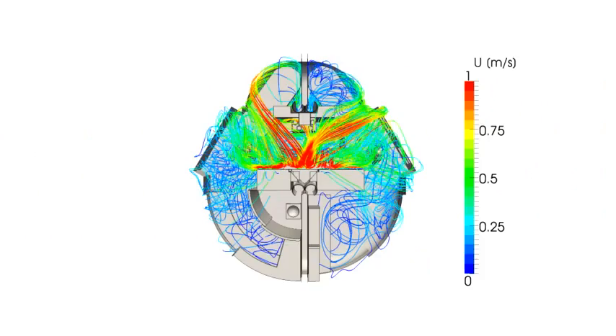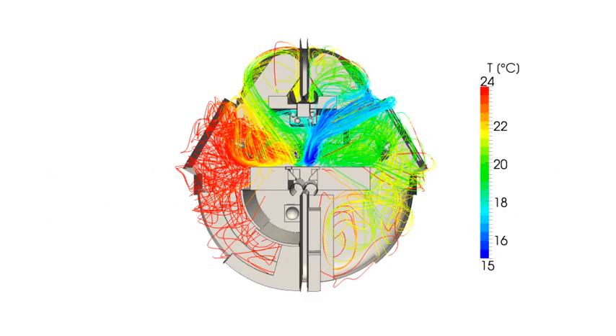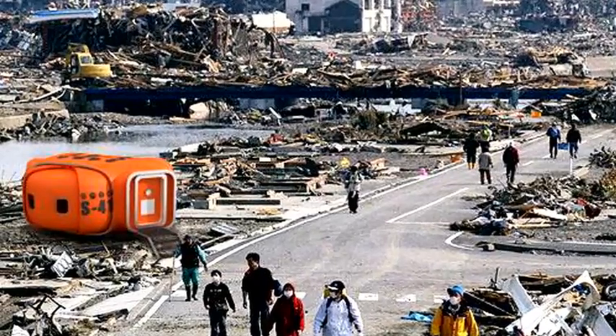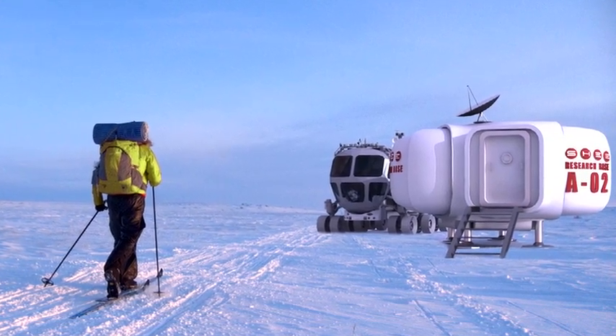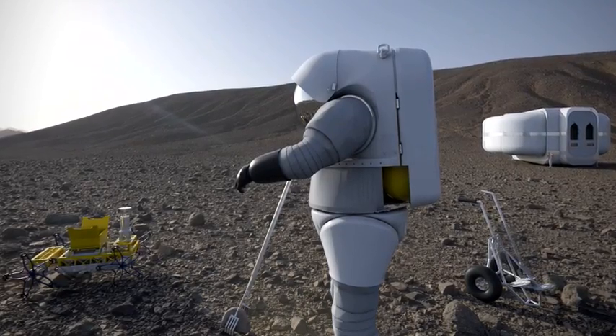Sobriety conducted computer simulations so that air circulation and thermal issues could be studied under the diverse climatic conditions of Earth, the Moon, and Mars. Basically, we take the 3D model of the habitat, convert it to a numerical model that is able to compute, put it into surroundings, find the boundary conditions, and scope the reactions between those surroundings — finding how it reacts with wind, the sun, and all these events. SHE can withstand extreme conditions wherever you put it on Earth: the Arctic with negative 85 degrees Celsius with no sun, or even Death Valley with 60 degrees Celsius, no wind, and direct sunlight.